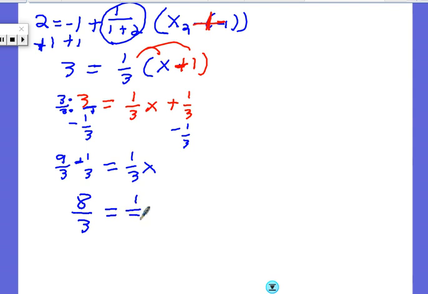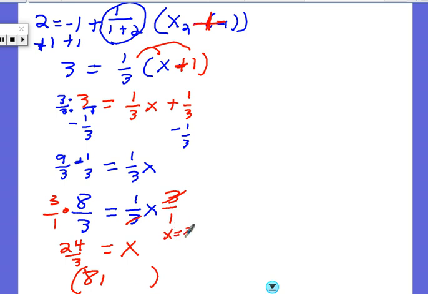Equals one-third x. To solve for x, x is being multiplied by a fraction. I'd like to divide it. When we divide by a fraction, we multiply by the reciprocal, so I multiply both sides by 3 over 1. The threes cancel out, it leaves me x over here, and on this side I have 24 over 3, which simplifies to 8. So I know that I have 8 comma something for my coordinate point. X equals 8, and remember my answer is going to be a coordinate point.